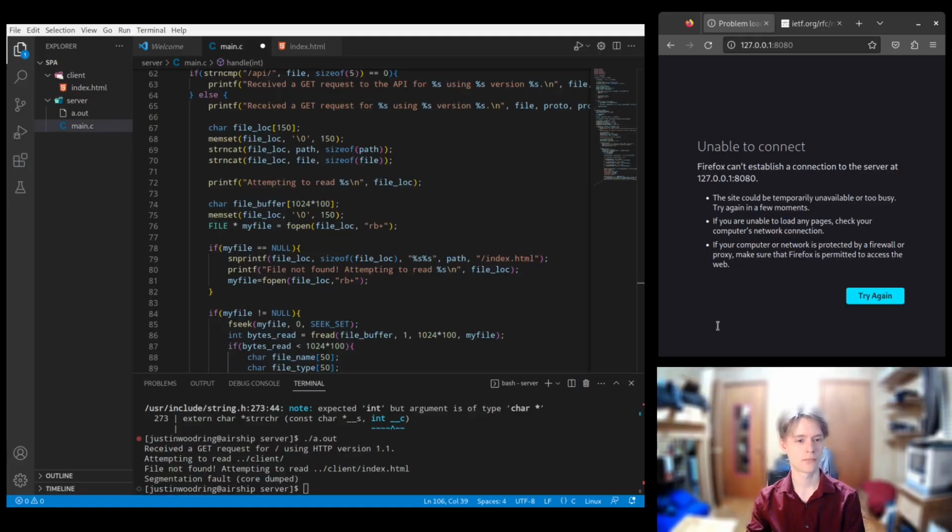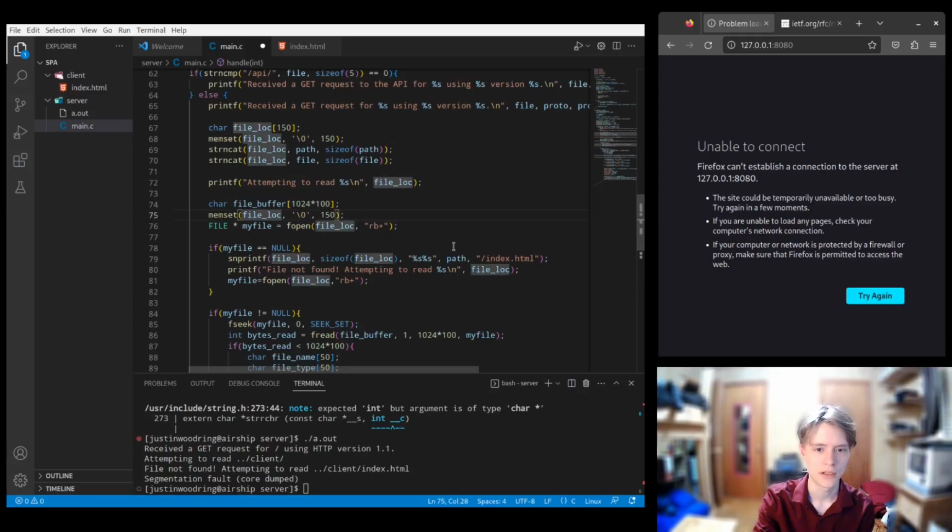I think that's our issue right there. Our file buffer would likely be not set to 0 properly, which could be causing the issue. I'm just going to change this to 4, and make sure that the buffer is the right size.